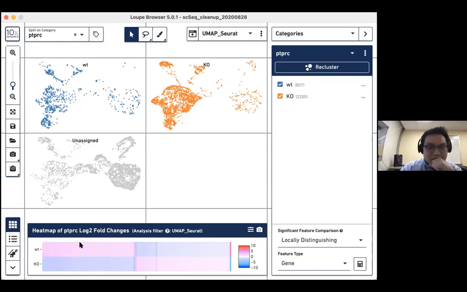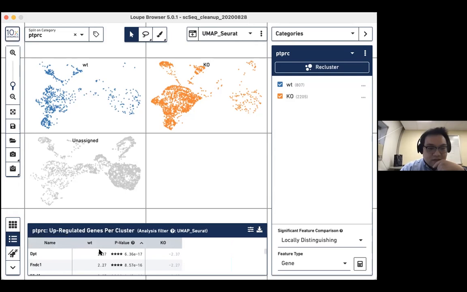We can find out the genes expressed more in the knockout mice compared to the wild type mice.